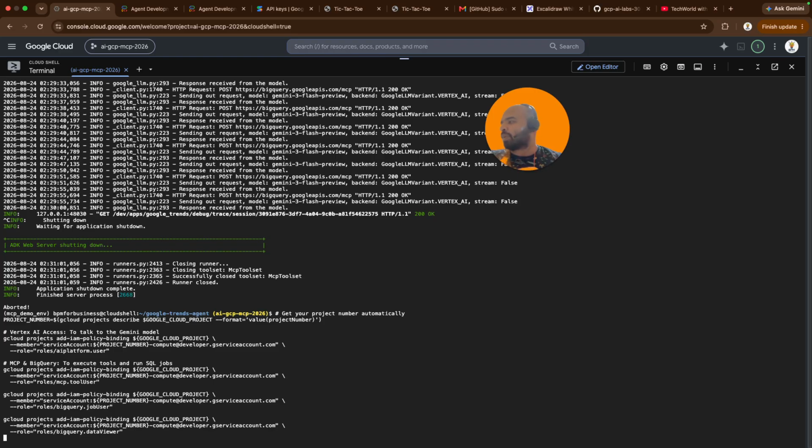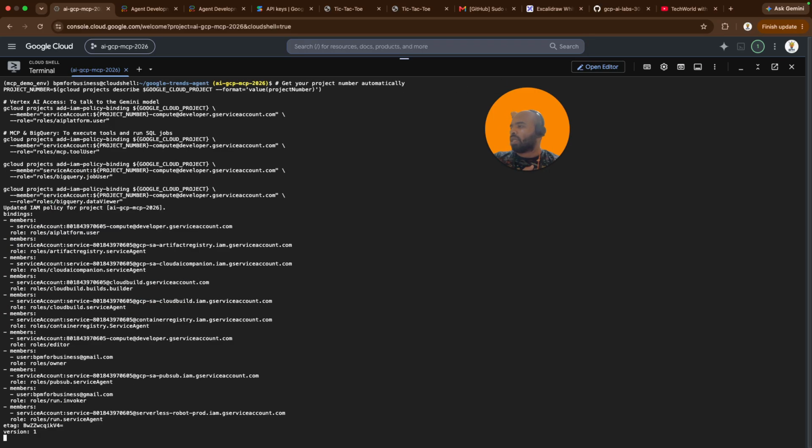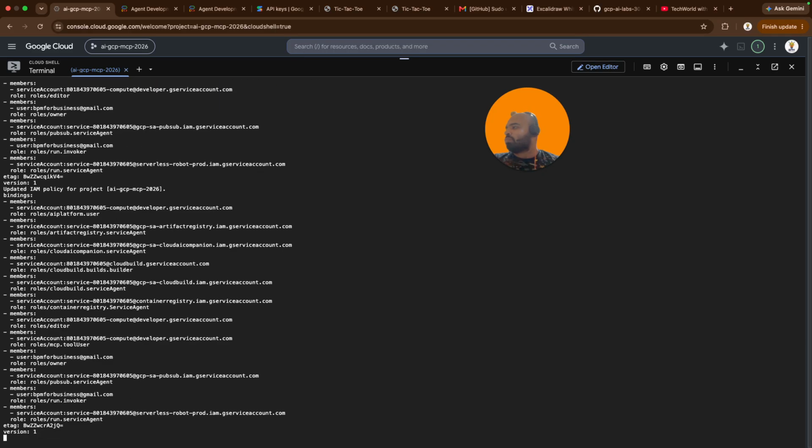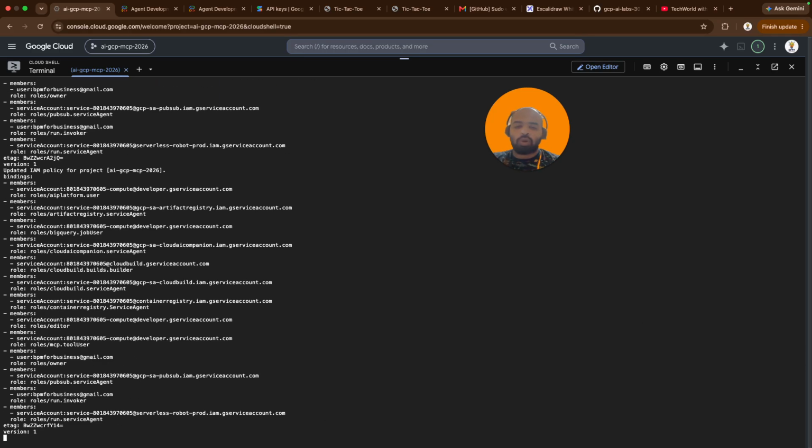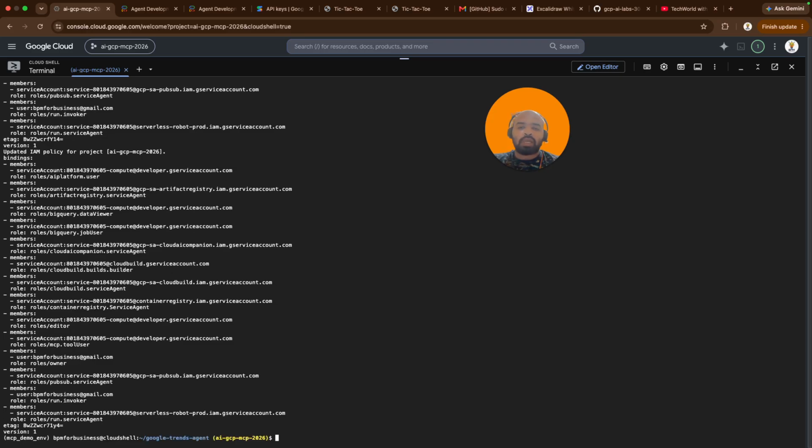All these are present as part of the instructions in the lab manual. You can follow that. So just hit enter and it's going to provision them. Once that is done, we would need a Docker file. We will create a Docker file inside the root agent and paste the stuff. So let me create a Docker file. I would say again, touch Docker file, enter.